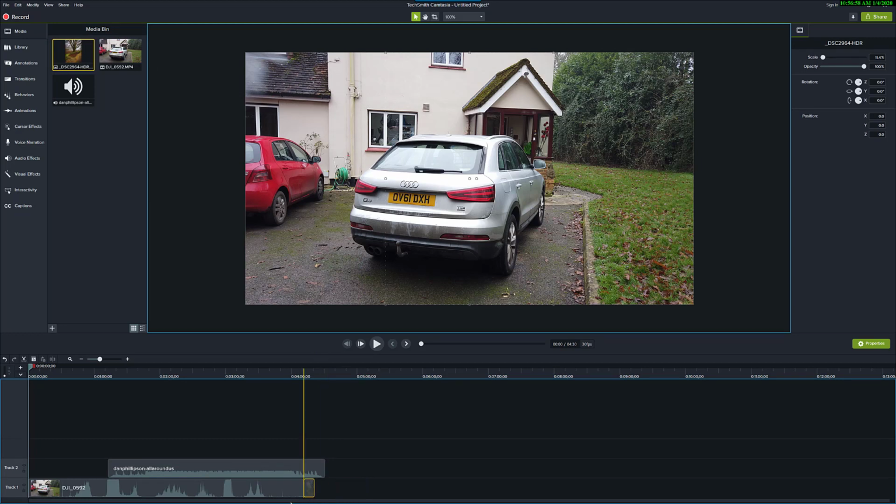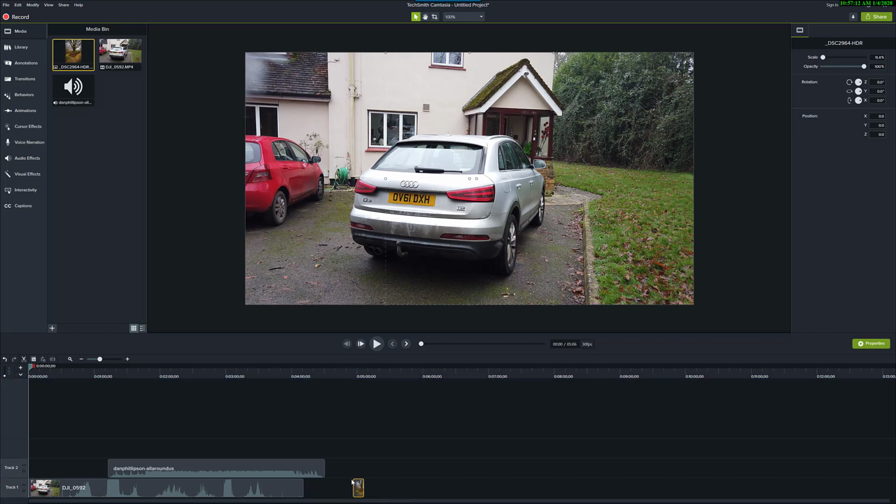You notice that the item I'm working with currently is lit up in yellow, and also when I move it, it snaps to the back of other items which are already on the actual track. So I'll just leave it floating around here for the moment. I could actually move that up to here, or I could have it up here. It doesn't really matter.